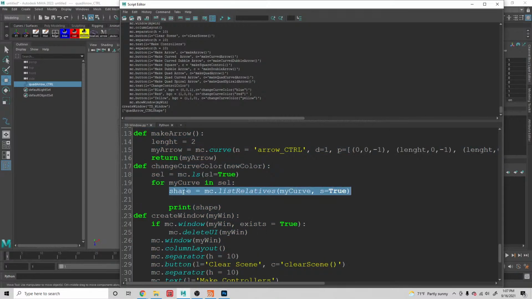So let's make that easier on us because we only need that. Shape is equal to shape 0.